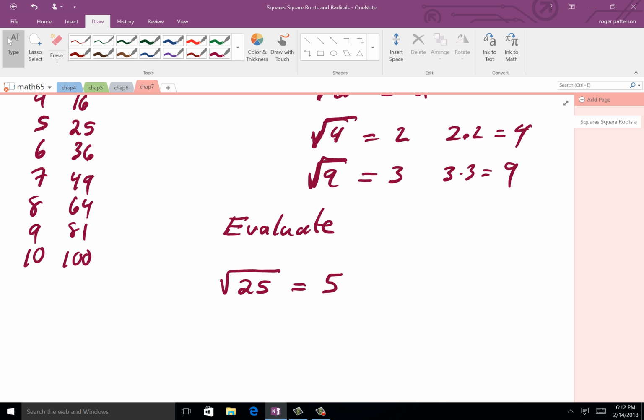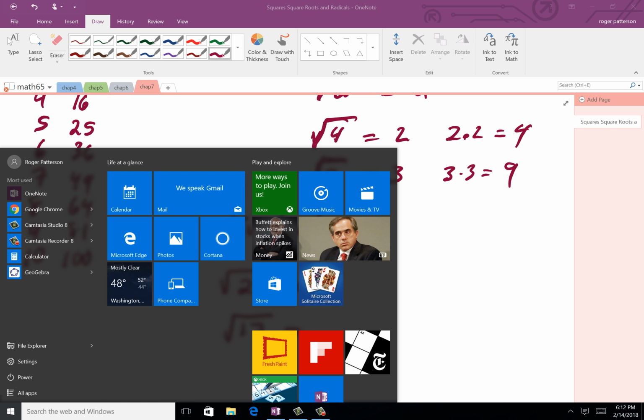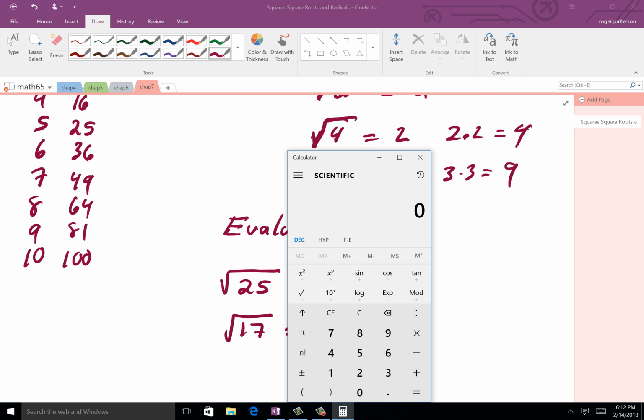Same thing's going to happen if we have the square root of, say, something different. If we have a 17, then that one's not on the list, so I pretty much have to use my calculator. Let me double check the format. That's 17, and I push the square root button. Good calculators are done the way you say it. So if you said the square root of 17, you would type square root 17. This one's not that great of a calculator, so I had to go 17 square root. So you just have to figure out which one yours is.